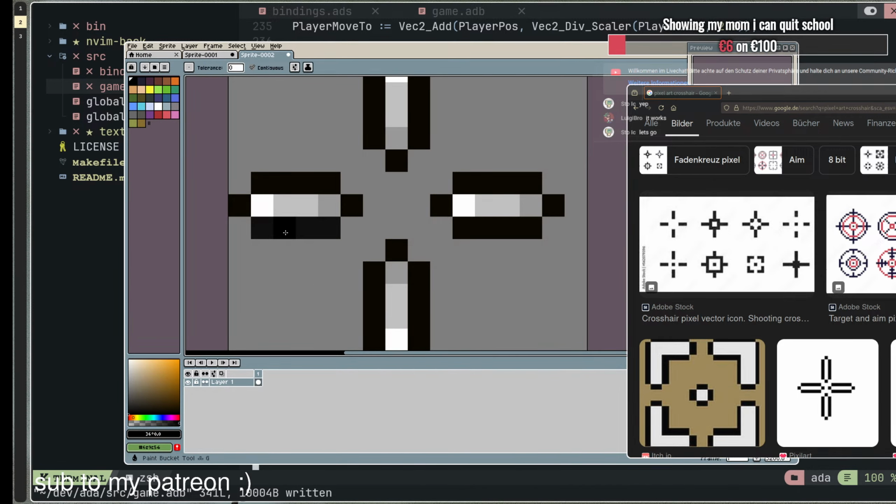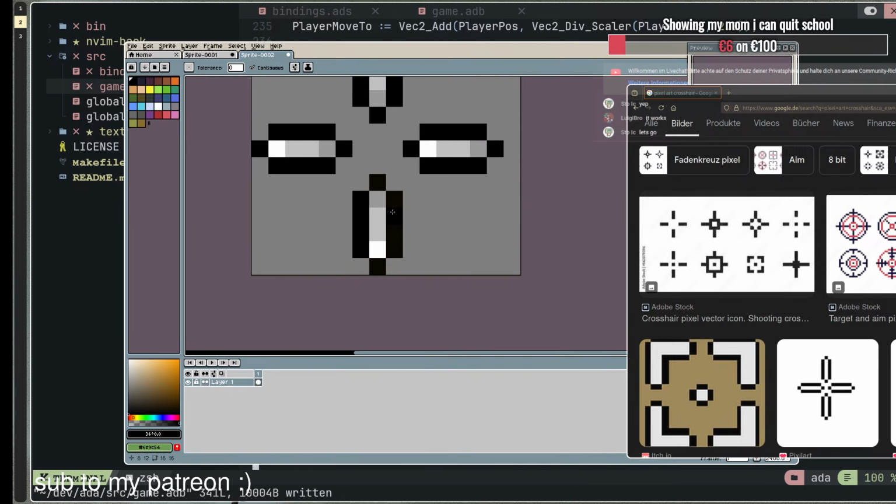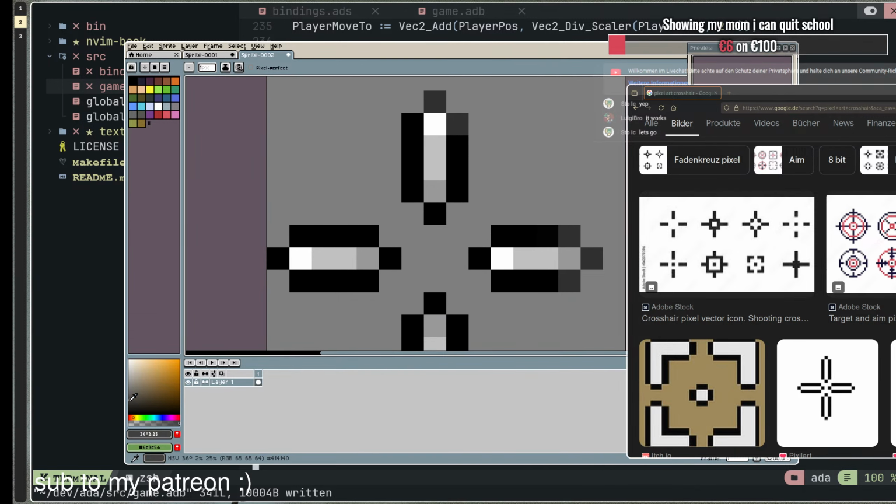But let's use actual black because that's not even black. Right, so like that. And then maybe some details in less black. Yeah.